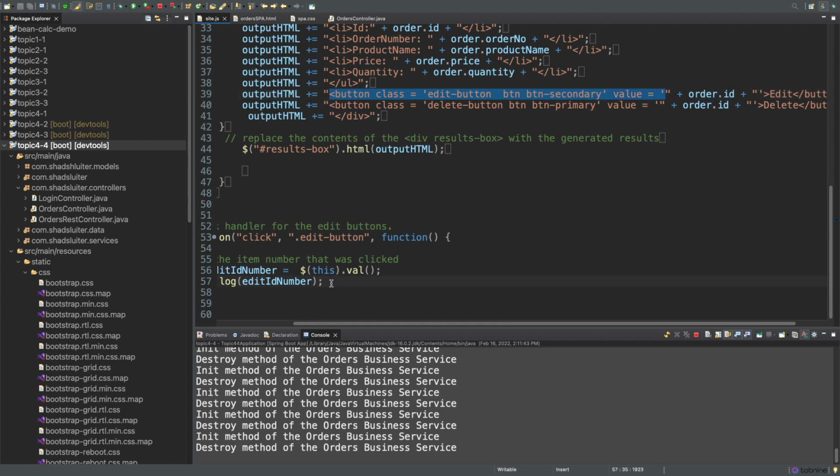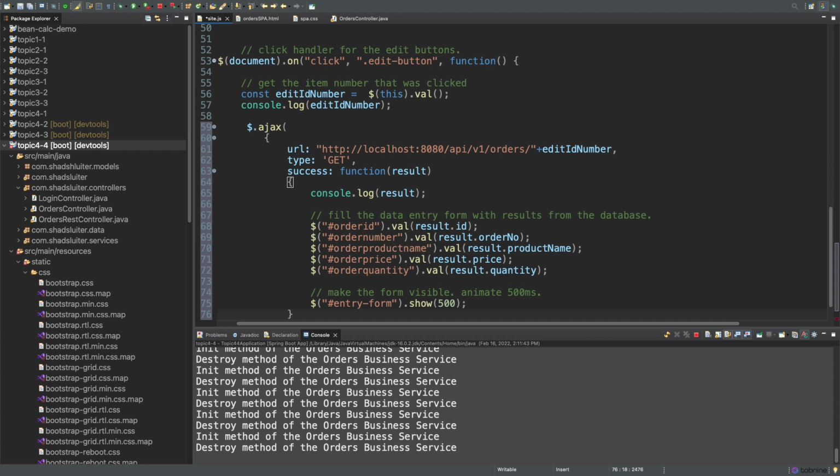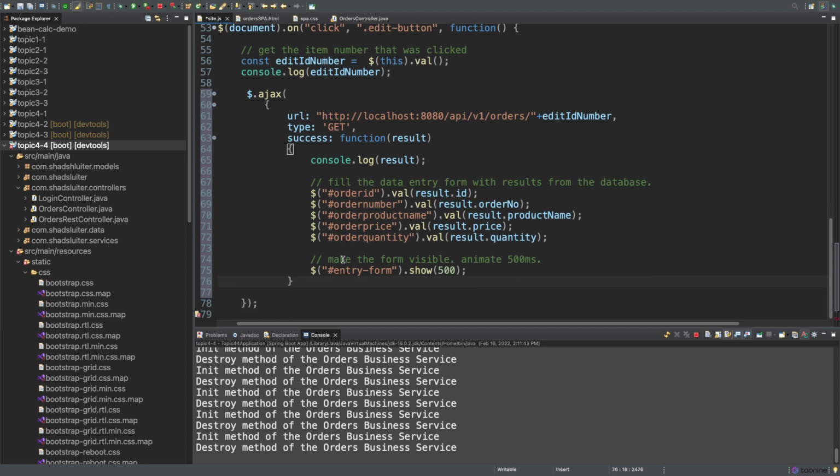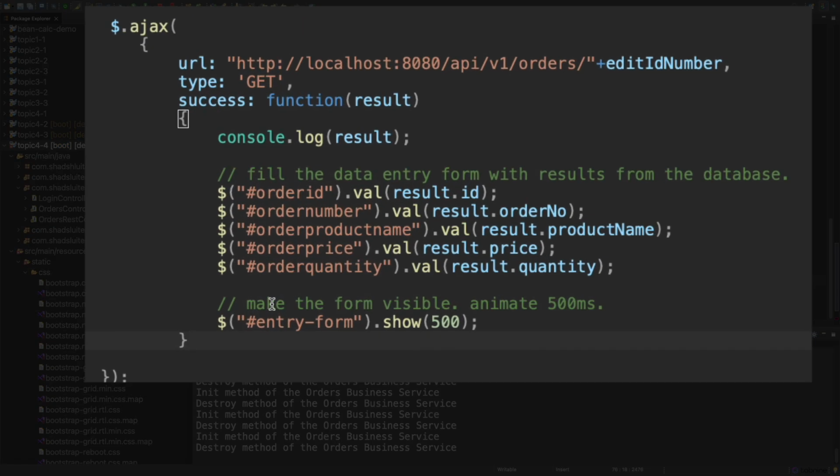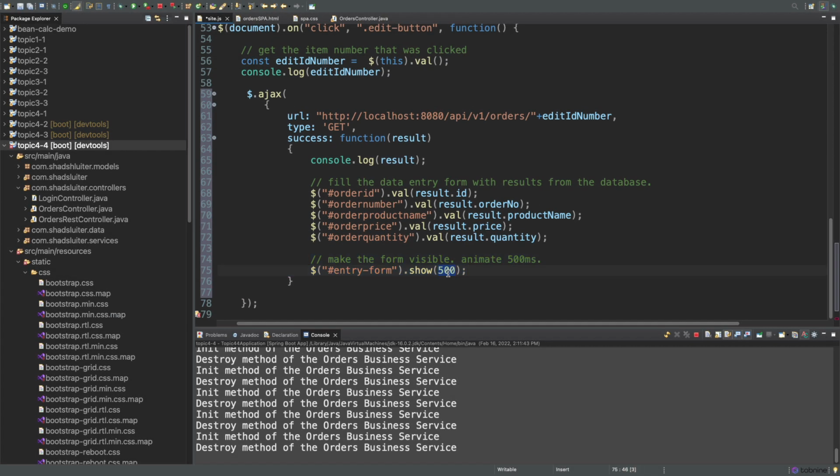So when this button is clicked, we need to go get some data and put it back into the entry form. So I'm going to paste in some code here, and you can see that it's an Ajax request. It says go get the item for this ID number. And let's go ahead and log the results just to test it out. And then I want to fill in the entry form, which is going to have a bunch of values, and we need to associate those values with the items that come back from our REST service. So go through line by line to see that we indeed are filling in the form. Then the last item on the list says, go ahead and show the form, and I'm using the number 500 to make it kind of gradually fade in. So that'll be 500 milliseconds and give us some animation.